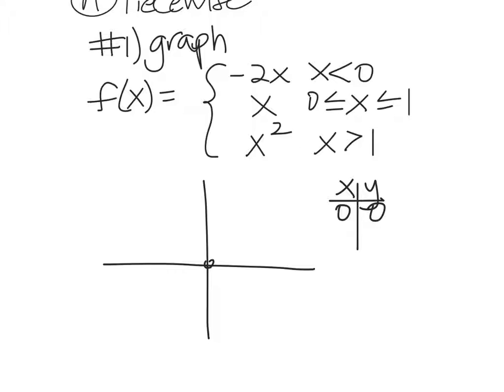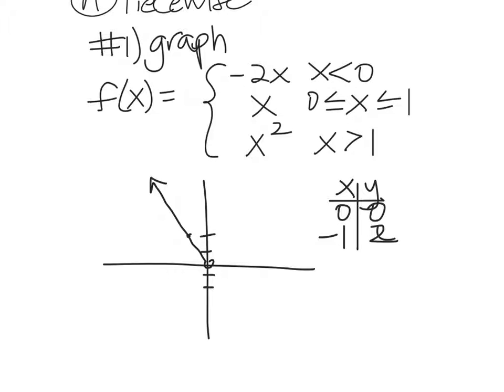Or you can just look at the slope. The slope is down 2 and over 1. Okay? So I could choose negative 1 if I wanted to. If I choose negative 1 for x, what do I get? I get positive 2, right? Positive 2. So this would be down 2, and then really to the right 1. So I might want to go up 2 and to the left 1. It's a negative slope. And that's one piece of my graph.